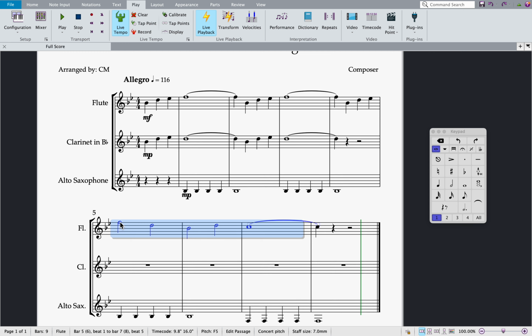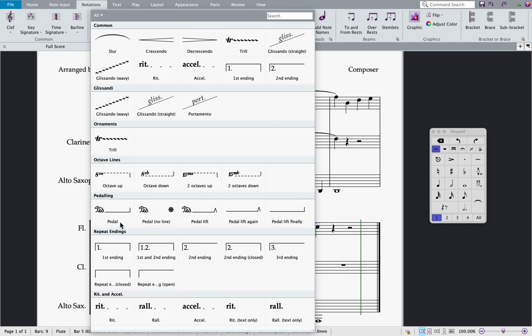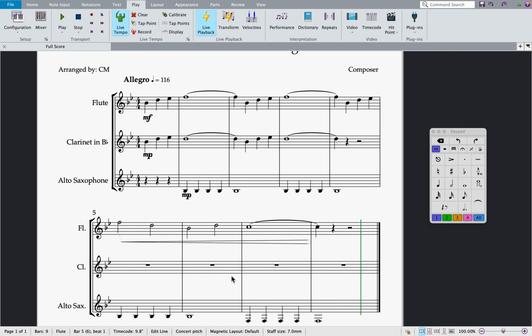Crescendo in Sibelius, or any dynamic marking that's a line, is actually considered a line. So you're just going to press L for line. And all these cool things pop up. And we are going to do the crescendo right here. And let's just say, oh, no, I didn't mean for that. That's too big. You can shrink it. I just want that. Okay. All right, let's hear it and see.